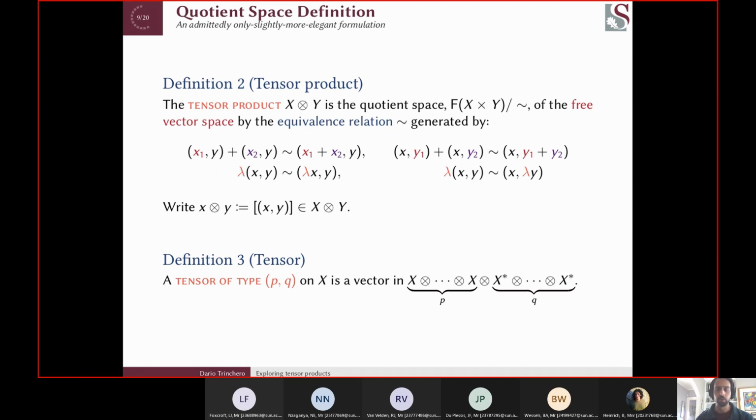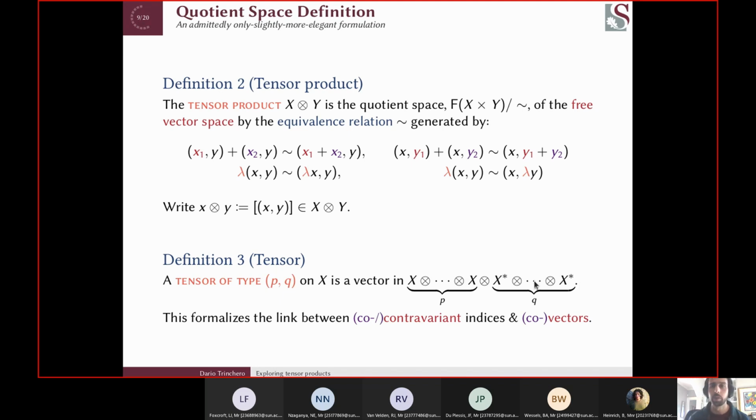If you haven't seen it before, at least I'm sure it's quite overwhelming. But the important thing is that this actually is exactly what we observed in the concrete case, right? Because what we observed in the concrete case was that these contravariant indices, the P indices, the upper indices, acted like vectors, and the covariant indices, the Q indices, the lower indices, acted like covectors or linear functionals. And that's exactly what this definition here makes explicit, right? We have P copies of the vector space and Q copies of the dual space.